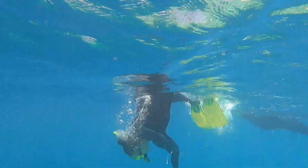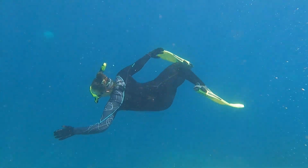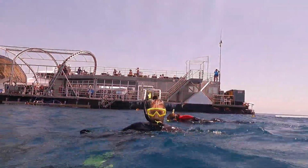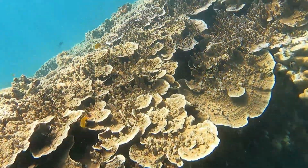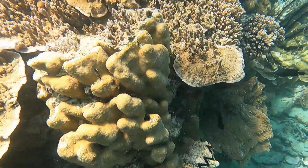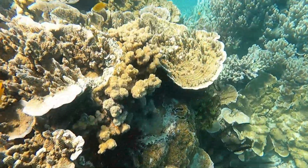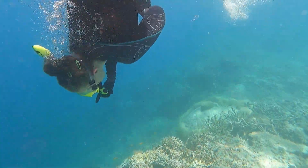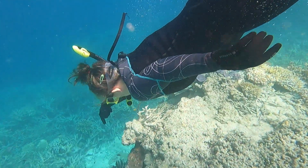From there, we immediately got ready for our scuba dive. After that, we were free to snorkel from the pontoon and play in the waters we liked. Also, a lunch was provided. The pontoon also had an underwater viewing deck, but I was so busy being in the water that I forgot to check that out. You can kind of see it from the outside in my previous video.